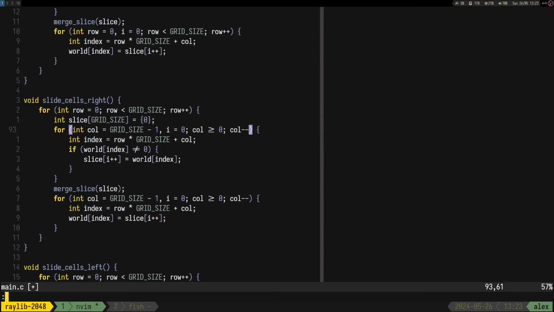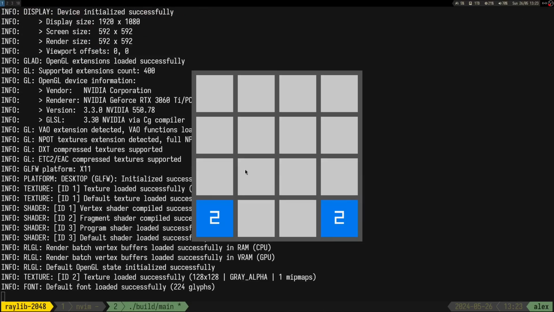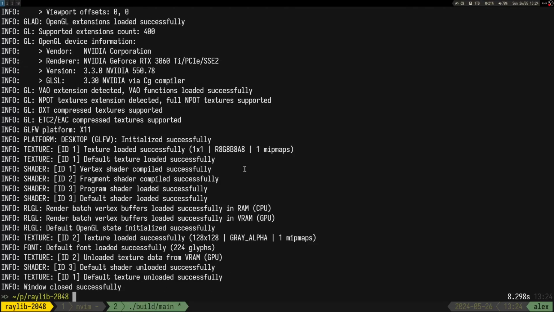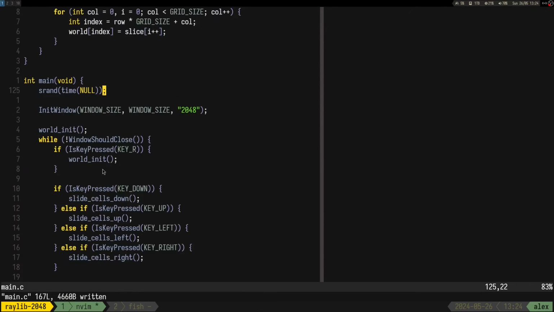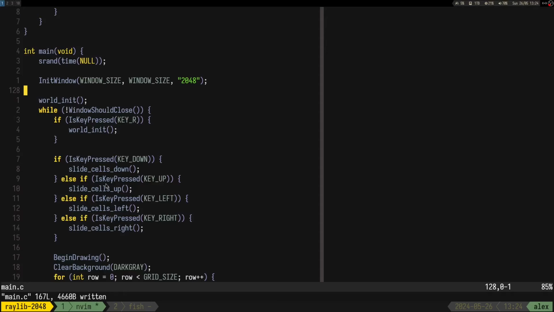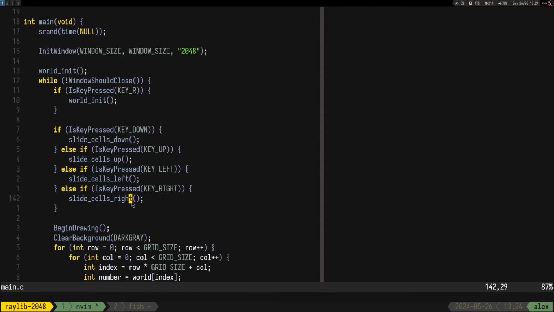Okay, so now it just works to move around, but we don't spawn any new squares. So that's the next step. The next step is to, after we do a slide, also spawn a new cell.